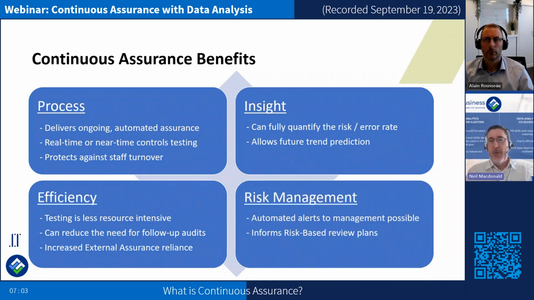And finally, we can alert management if things are going wrong, or indeed we can use the information from those 54 controls that we're testing every month to feed into our annual planning. So we know immediately, with the test going on, that this process is causing a problem. Let's go and revisit that, because maybe we can provide some additional insight. Maybe we can understand better why things are going wrong. So all of these are benefits of continuous assurance.